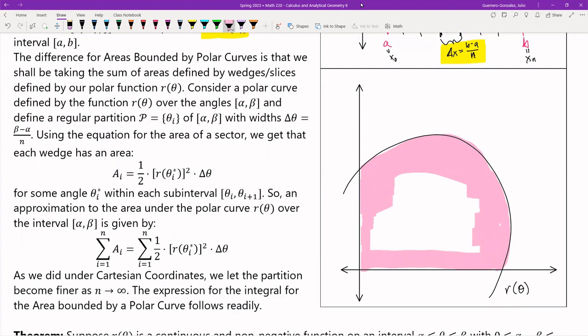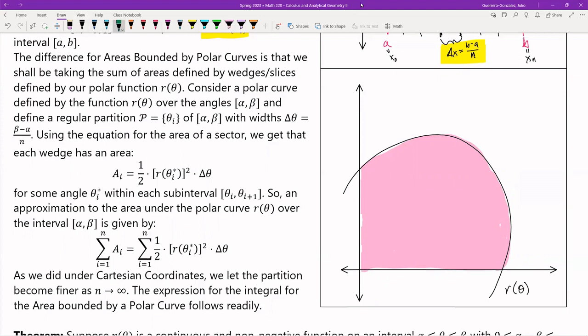We're going to end up using the same construction that we used for the rectangular coordinates. We're going to use sort of the same structure here. The difference, though, is that we are going to be partitioning our circles into smaller little slices. So in particular, instead of dividing my X variable, we're going to divide our theta variable, our angle that we're going to be sweeping.